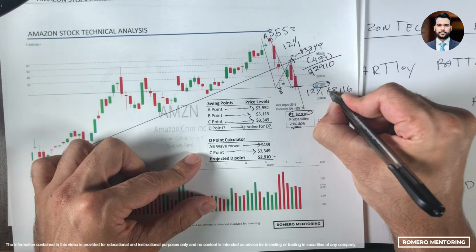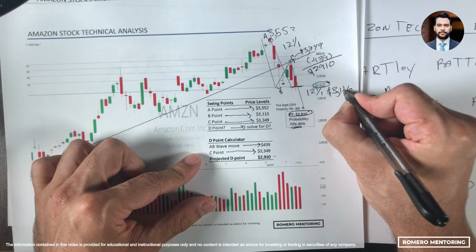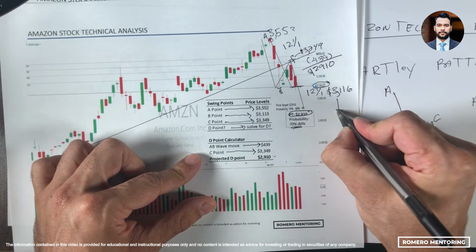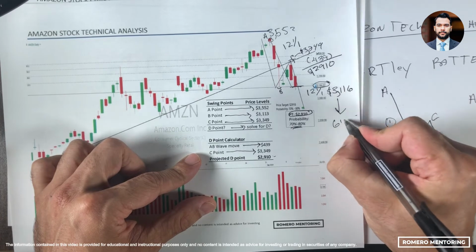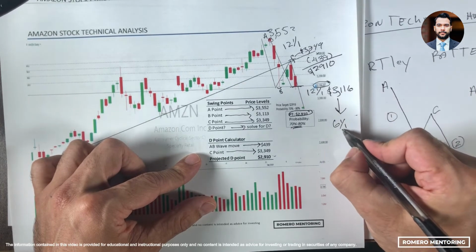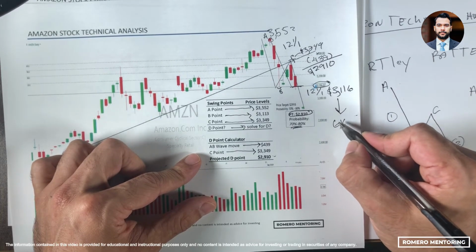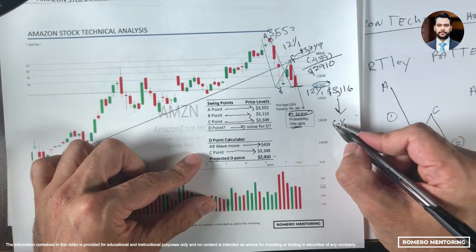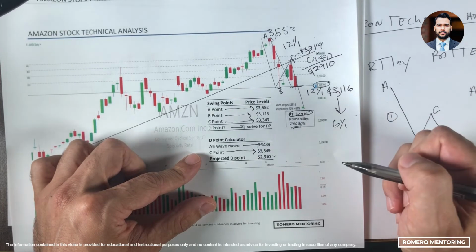If you take the trade at 31.16, provided that the market opens and you could short it at this price level, you still have a downward move of 6% that you can capitalize on. So how is this applicable in the real world? How do we apply this with a trading account?